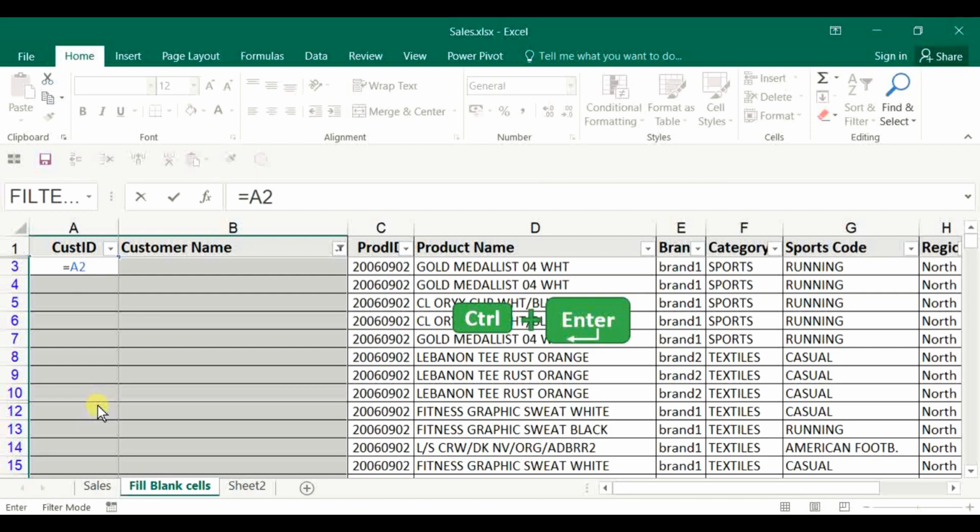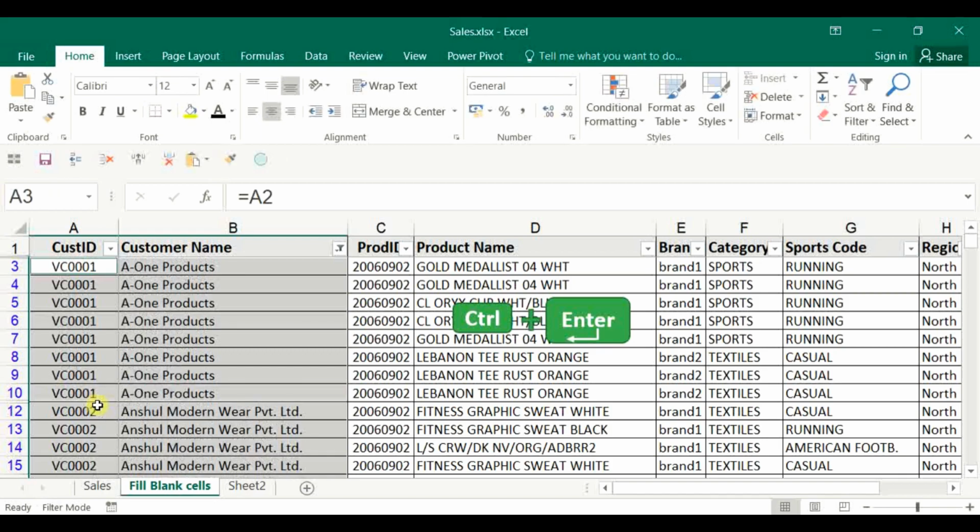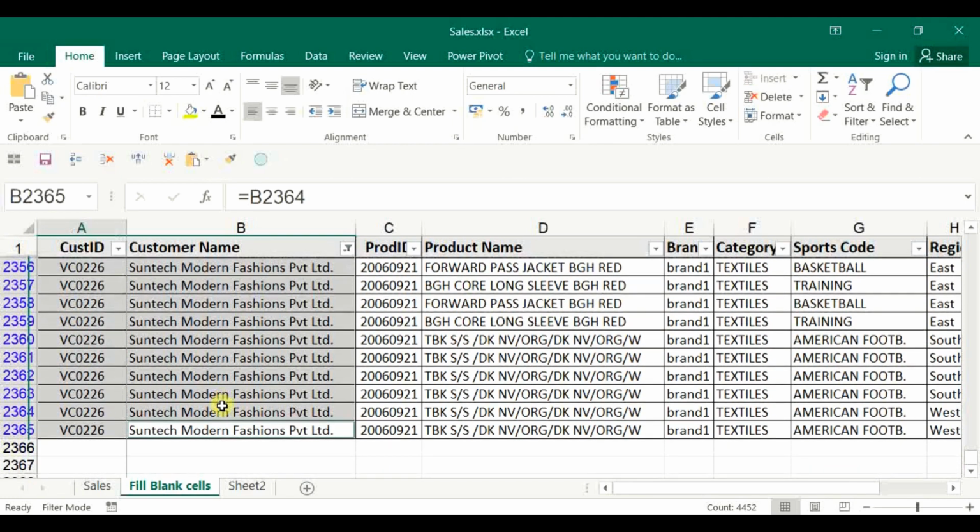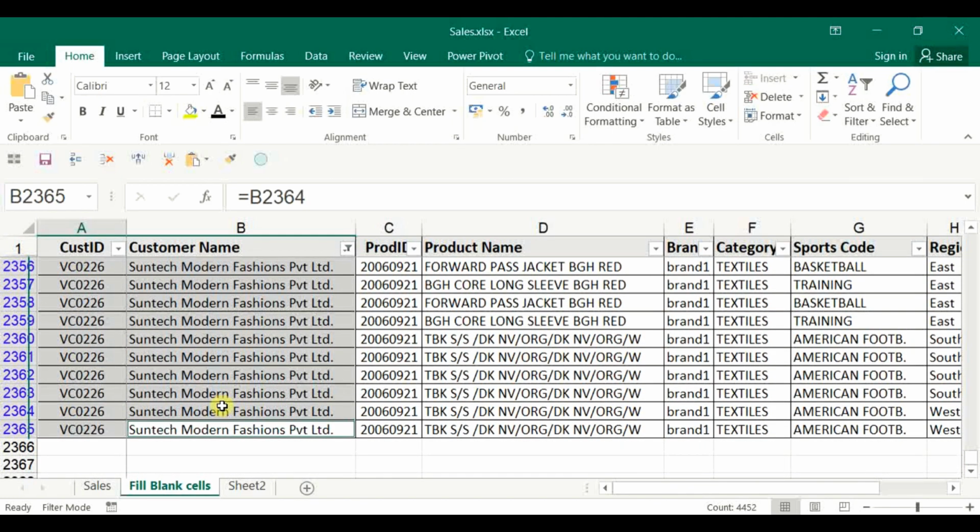The moment I press Ctrl plus Enter simultaneously, the data will be filled. Magically the function worked and filled all the data in seconds. It is a very large volume of data, and 2364 records have been filled.